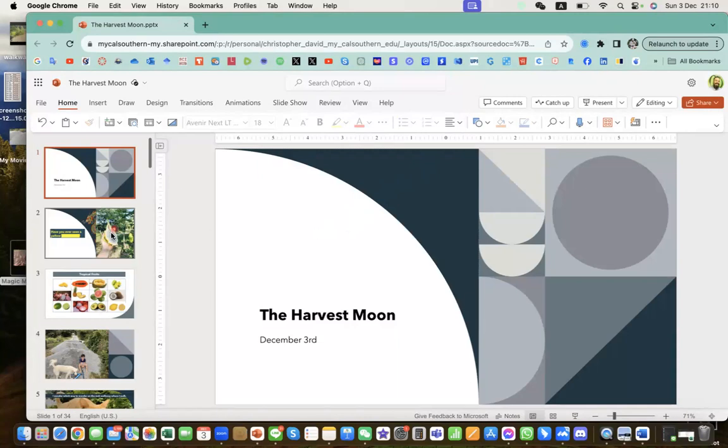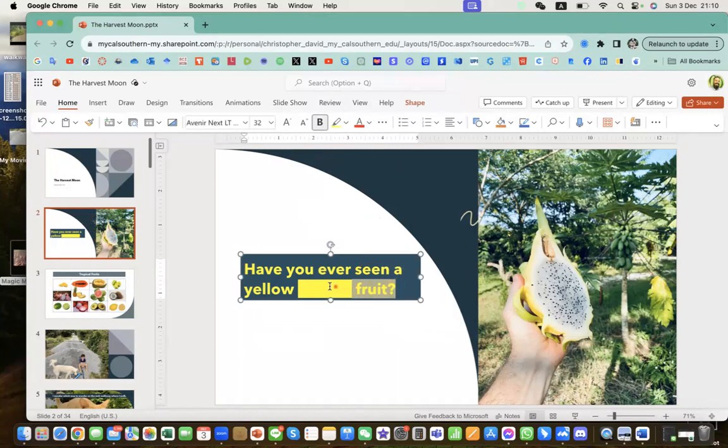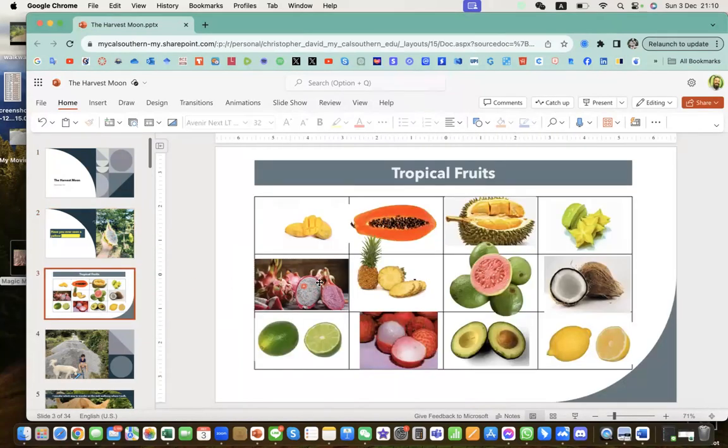Today's lesson, I started out talking about this fruit. I asked, do you know the name of this fruit? And there's the clue. It's hidden behind here. It is, in fact, yes, called a dragon fruit. It's two words. And this dragon fruit is yellow on the outside and white on the inside. Most dragon fruits are pink on the inside, or white on the inside, and then red or pink on the outside. So this is quite new. We actually have them now growing on our land.